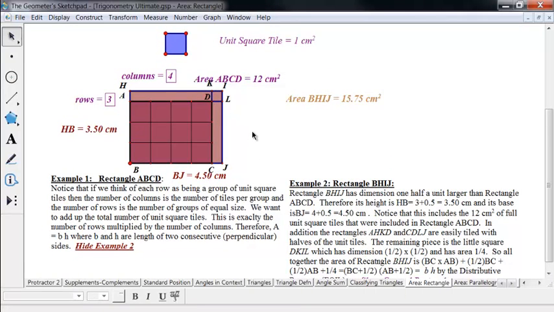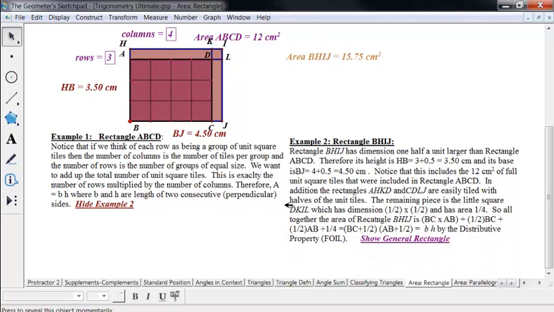Here's an example where the height is 3.5 and the width is 4.5, and we can see that 3 times 4 is 12 total squares here, but these little pieces going across here are half squares. So these two together make another 1. There makes another 1. So let's see, there's 12, 13, 14, and another one here is 15. And there's a half, and where this meets is a half times a half, which is a fourth. So we get a total of 15.75.